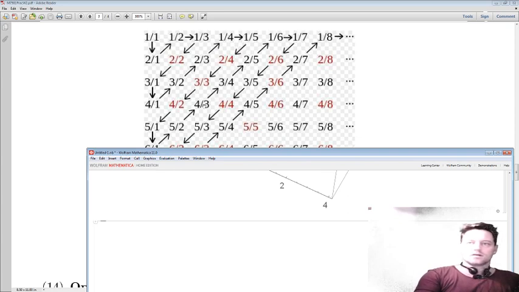Also, looking down this column here, if the y value is 1, then the next term in the sequence is going to have x value 1 greater than the previous term, right? Unless x is even. So if x is even, then we go this way.